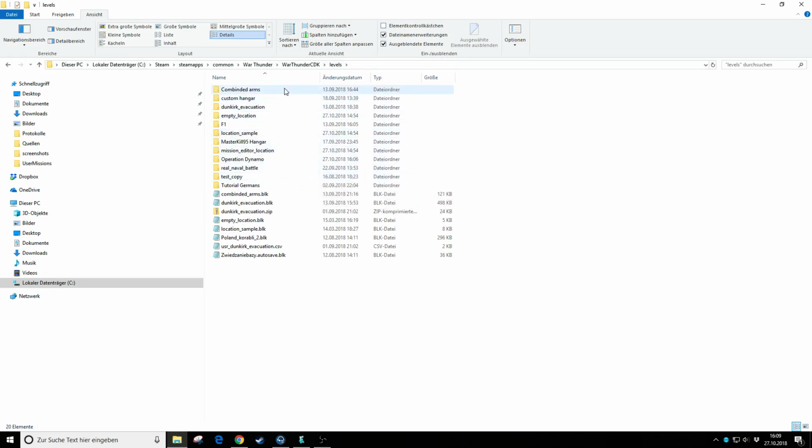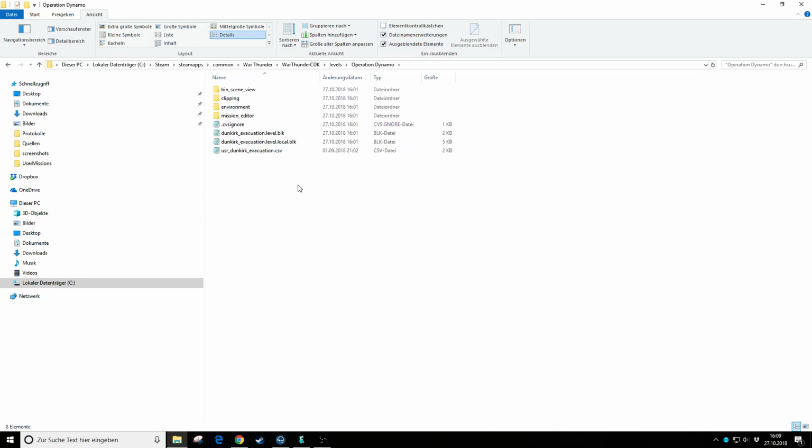real naval battle. I made some other missions, sometimes just tests. I really recommend my tutorial on the Germans, where I'm going to show you the manual engine control of a German plane. So you now see I got the BLK file and the CSV file.